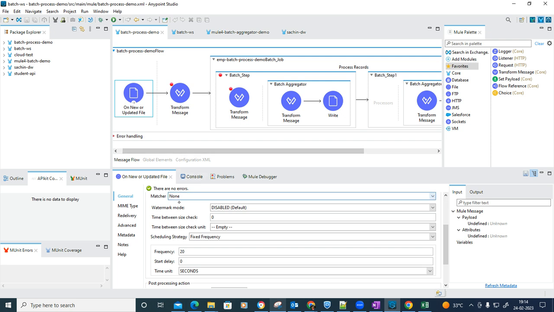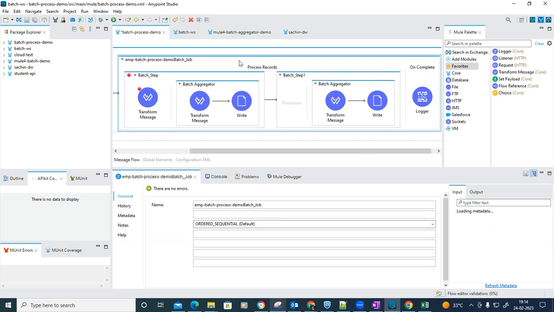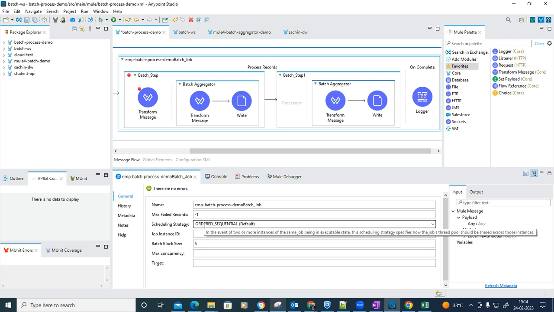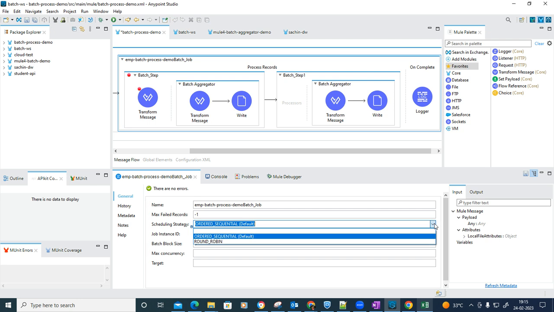So when more than one file is in process, how are the files scheduled? If I put ordered sequential, it means the first file comes, that will finish, then the second file which was triggered will be taken into consideration. First come, first served, that is ordered sequential. The other option you can see is round robin.